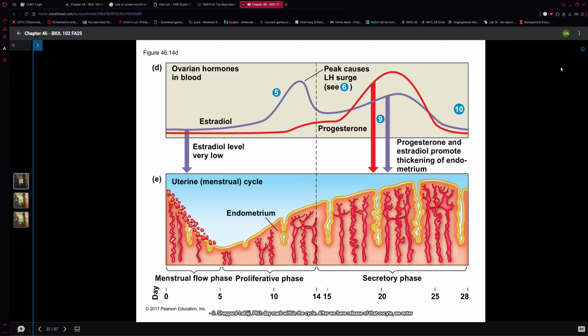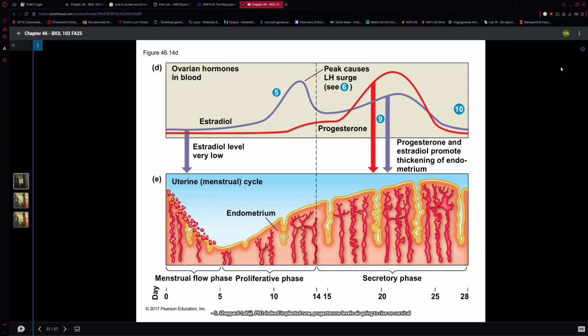After we have release of that oocyte, we enter into the secretory phase. So the endometrium has thickened here, so we can see this continued progression upwards. It's accumulated a ton of glycogen, and this is all in preparation for the process of possible implantation. And so there will be secretion of nutrients into the uterine cavity with the goal of helping to sustain an embryo if an embryo is indeed implanted.